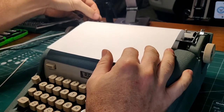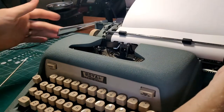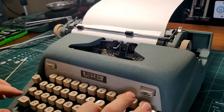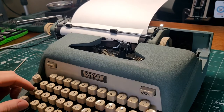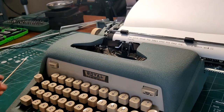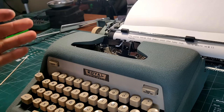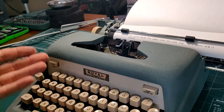We're ready to put our Tab-O-Matic to the test. We'll just push and slide, set our margins, roll our paper in, and get ready to start. The quick brown fox jumps over the lazy dog. And this is where we all begin. Just like almost every really well-functioning Royal, it has a very smooth typing action, very smooth typing touch. Some Royals will skip — the QDLs, for example, are just sort of notorious for skipping — but the Futuras seem to have fixed that problem, and this is one of those.